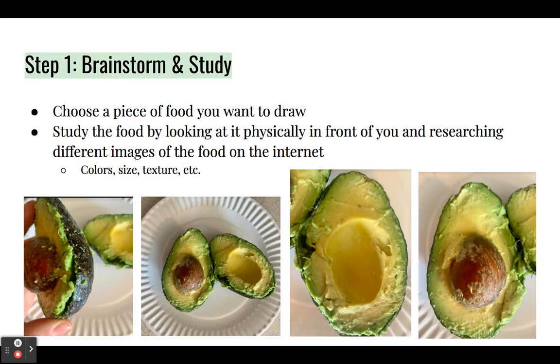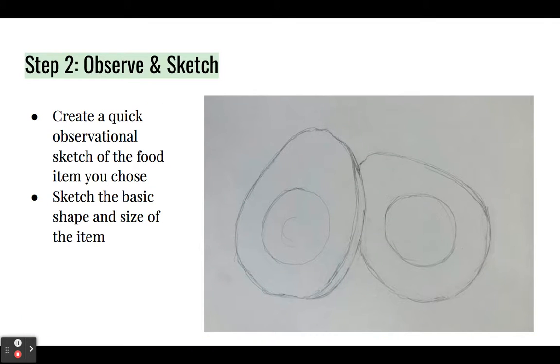So as you can see, I cut up an avocado. I didn't do such a great job cutting it up. I was about to eat it and I was like, you know what? This avocado is really gorgeous. The colors are awesome. I really like how I can make a really cool composition. So I'm going to figure something out there. So that's what you should do first.